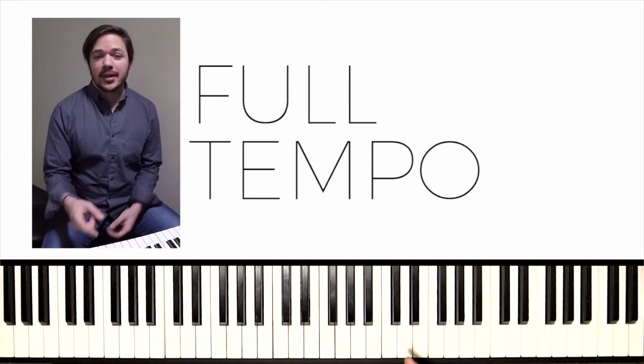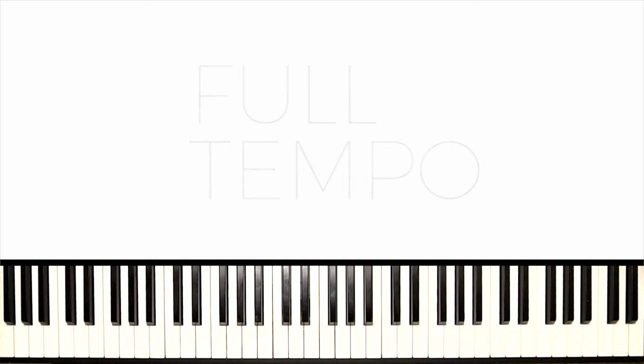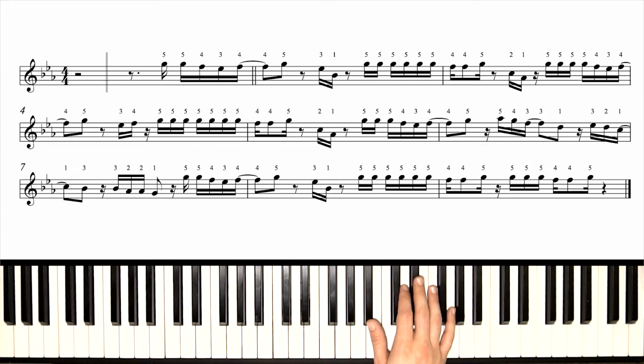Have it at the slow tempo, and again, if you need to rewind and play back, please do. But now let's try it at full tempo. Here we go.